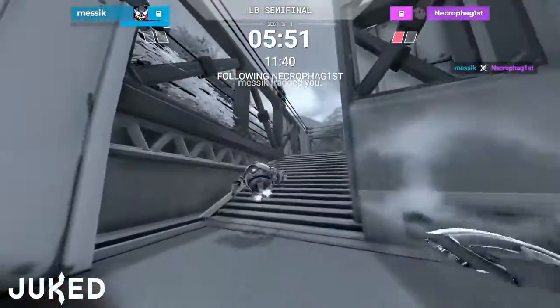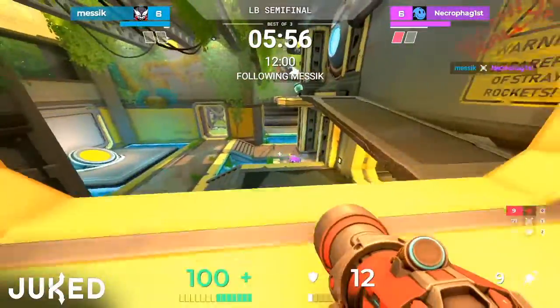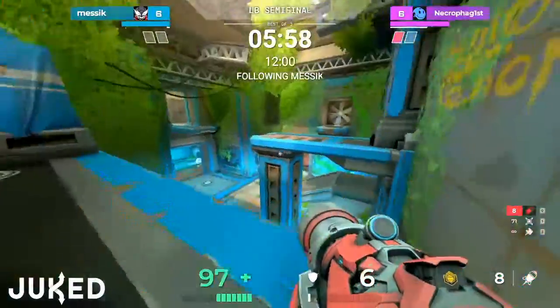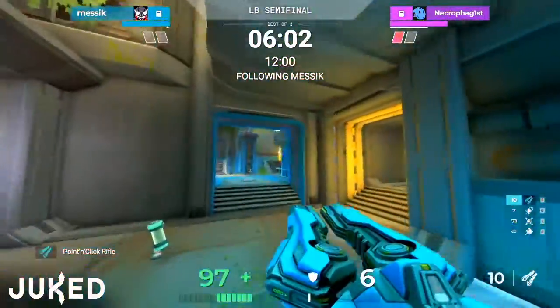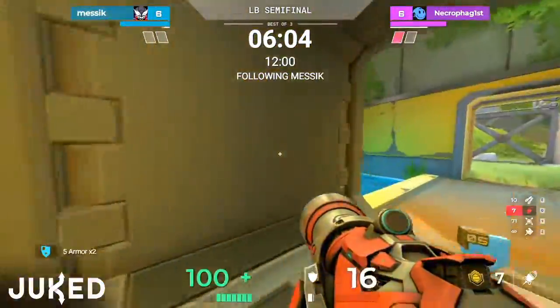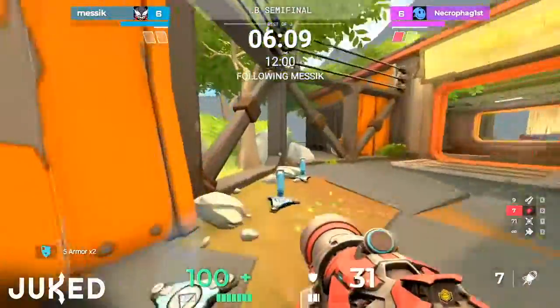Oh, Necro, so low. Gonna go down. Off the spawn. messik's egg looks hilarious with that plasma running at you. All right, but messik won't have a whole lot of options here. He's tied it back up 6-6. Still looking for a couple hits. Not getting them just yet.